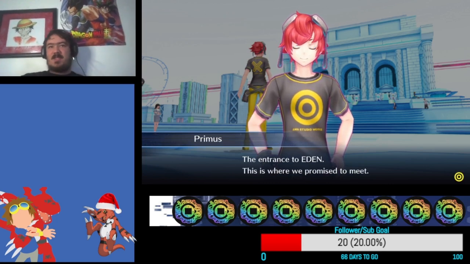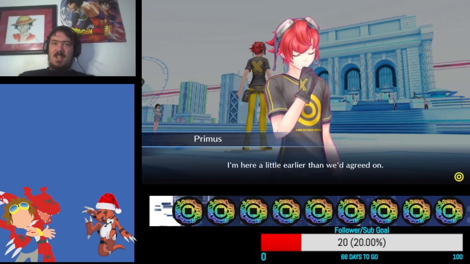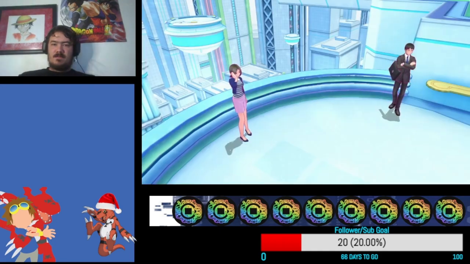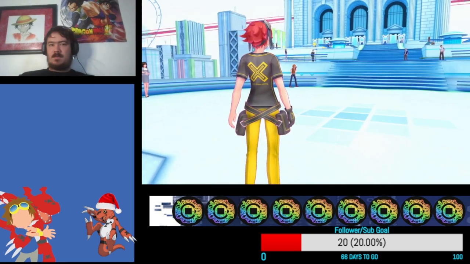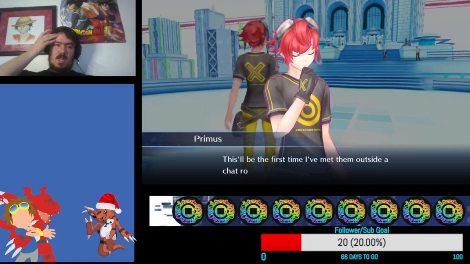All right, the entrance to Eden. This is where we promised to meet. I'm here a little earlier than we agreed on. I'm guessing Akino and Blue Box still aren't here. Yeah, the stream is a little bit behind, but so far it's running very smoothly, especially the camera. That's the thing that was giving me such a headache before.